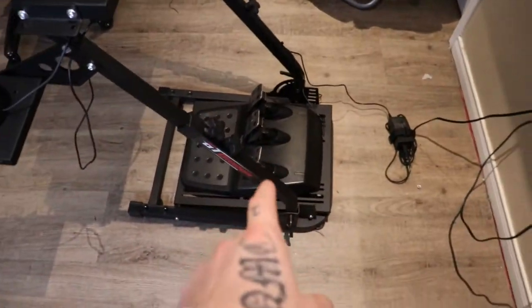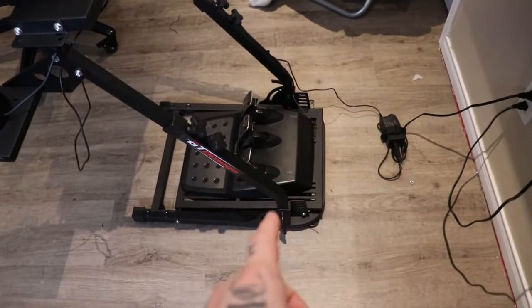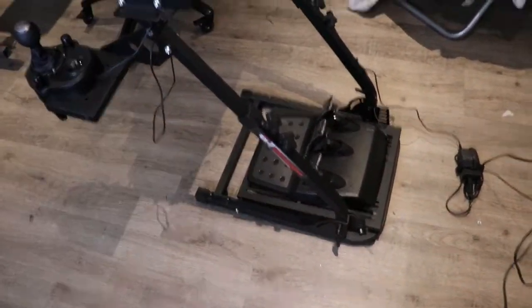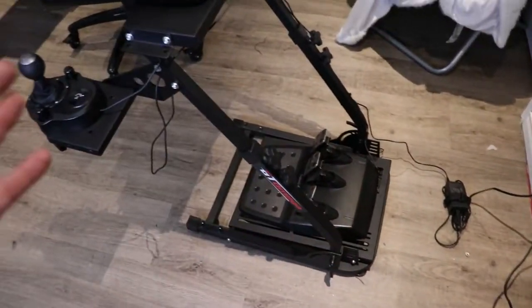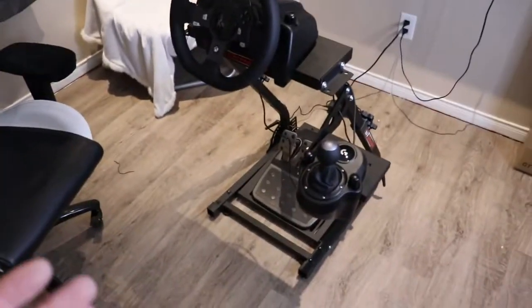Also, the hardest thing to do is the pedals. So the pedals, I recommend if you're building this setup, do the pedals first, because I put everything else on and then I had to lean it over with everything on it to put the pedals on. So it's kind of a pain doing it that way, but it looks amazing.